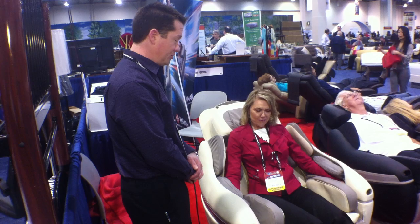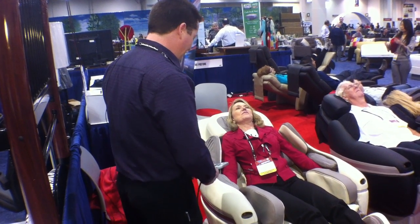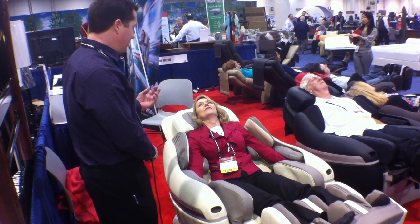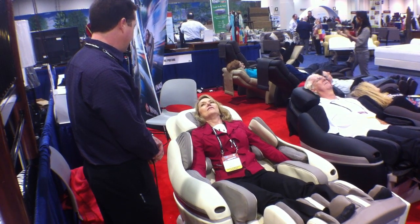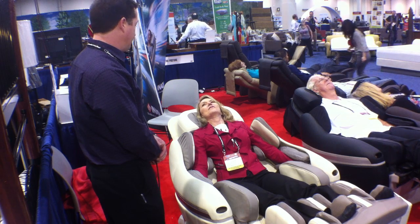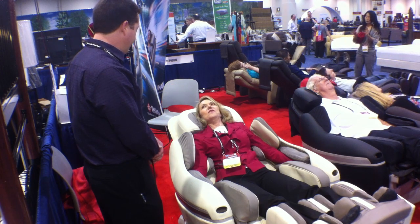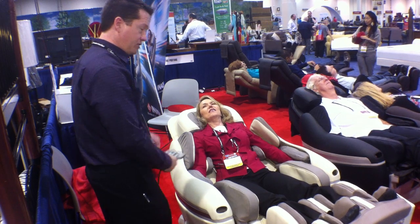What I'm going to do is put you into a quick massage mode, which is about eight minutes long. I just want you to relax. It's going to bring your feet up, and the chair is actually going to scan your body. It's got an infrared scan — a roller that will go down your body and back up. It's going to measure you because all body types and sizes are different. It has over a hundred different body types that it puts you in a category, so you get a perfect massage tailored to you.